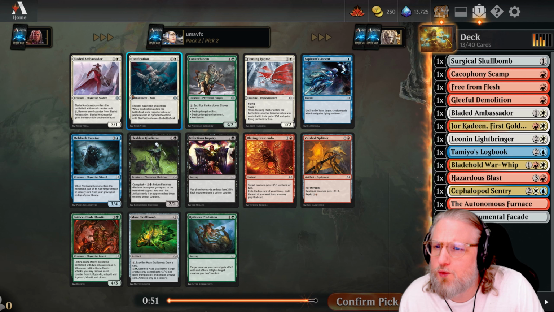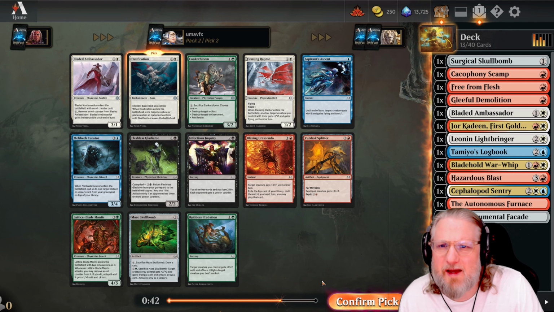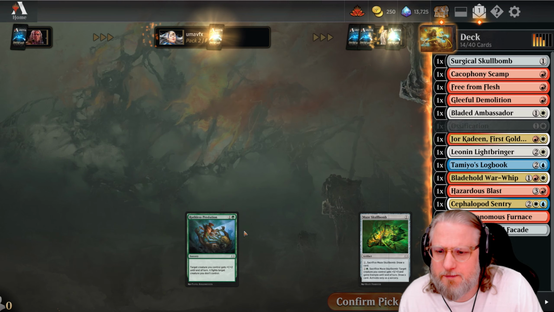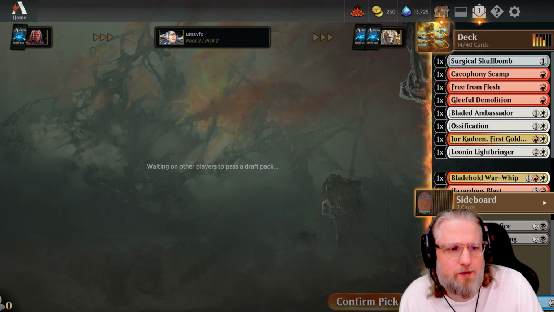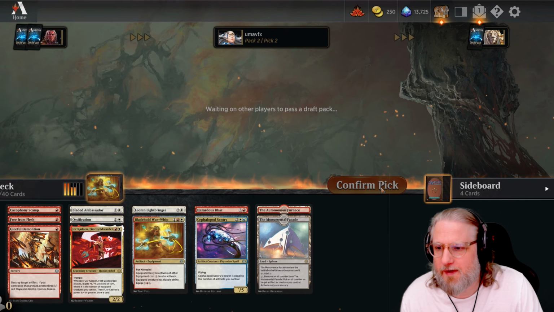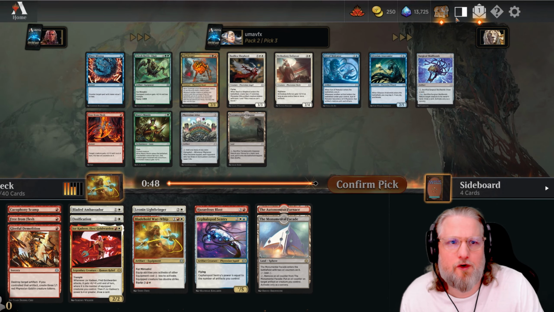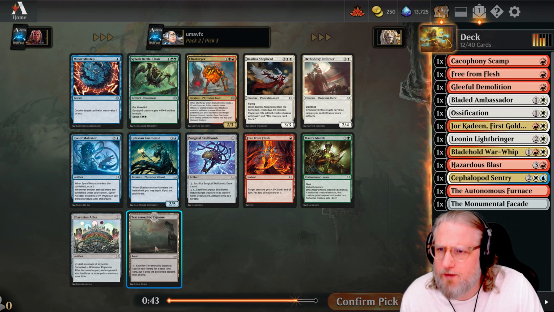Maybe we don't go blue. Ooh, ossification. Damn, this pack is great. Like, the Crescendo, Bladed Ambassador, Raptor. Maybe we won't go blue. We'll see. Pretty darn good start for the red-white aggro. There's some land for fixing. Yeah, I think I go with it.